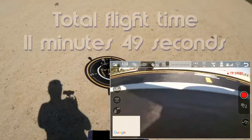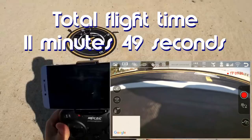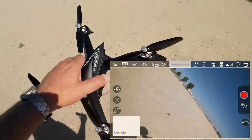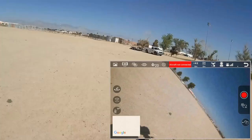So let me stop the video. Video stop. And let me remove power on the drone. I'll give you my initial thoughts here. Oh no, this is not a bad drone. It's actually pretty nice. A good GPS system, very accurate.